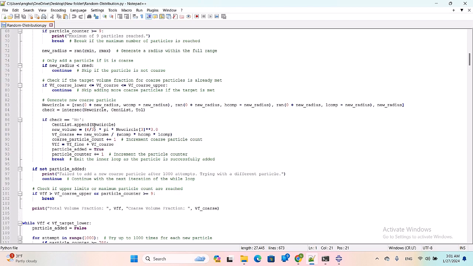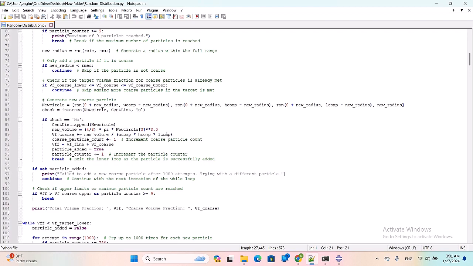This is the definition of how to calculate the volume of a spherical new particle, where the radius is the radius of our new spherical powder. Then we calculate the volume fraction of the new particle.